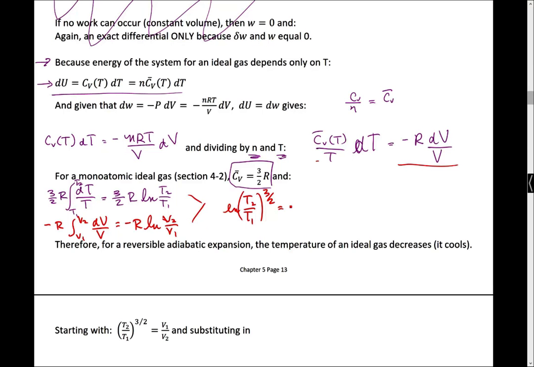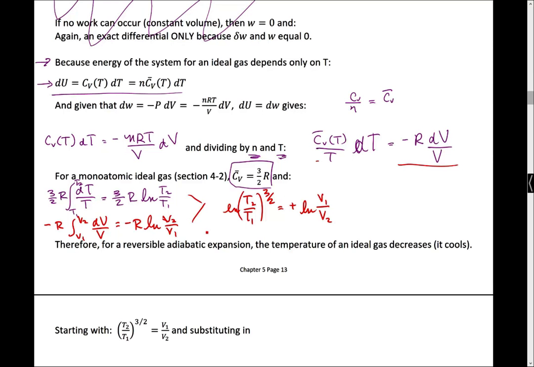Right? And that in turn is going to be equal to, let's say I want to get rid of this negative sign. If I want to get rid of the negative sign, what happens to my ratio? It flips, right? So that's going to be equal to plus the natural log of V1 over V2. All right, so I chose to do this in this manner because now I've got the natural log of each side. So this means I can take the inverse function, or the exponential, of both sides, and that's going to get me my relationship between temperature and volume.